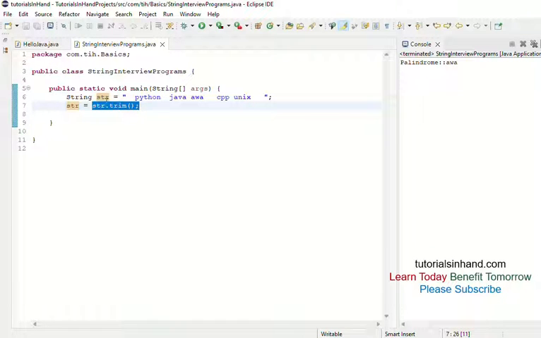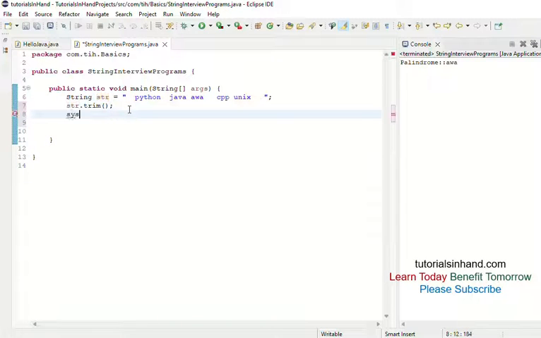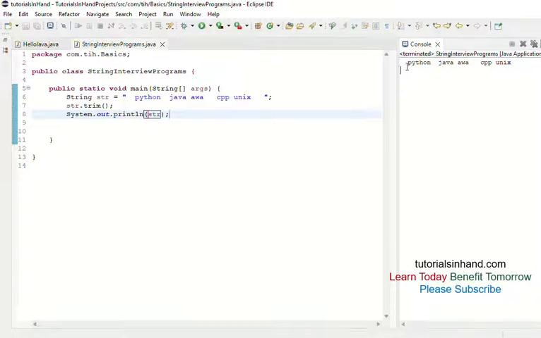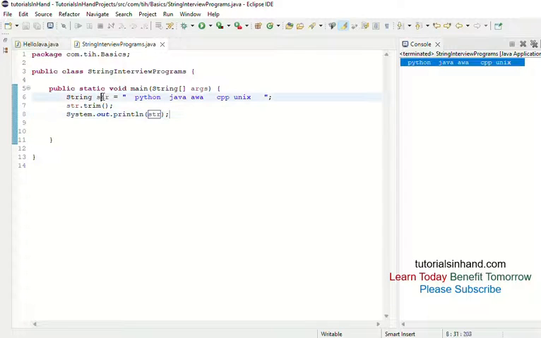Otherwise this will be trimmed, but the str will remain the same as it is, and you will get the same output. If you want to see what I am saying, you have applied this one, right? After that, if you print str, you will not get the trimmed object, rather you will get the same object, that is the original string, because str is still pointing to this one, and this is due to the immutability of the string.